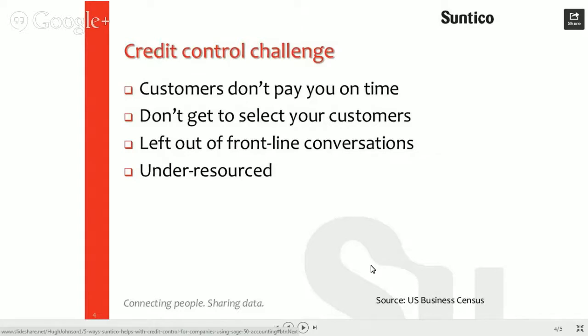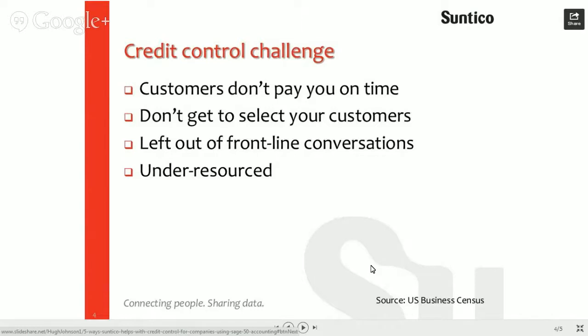A lot of the front-end interaction between the business and your customers that actually affects whether or not the customer pays you is done by people outside the finance department and outside the credit control function. So unfortunately, in a lot of situations, the credit control function is left out of a lot of the frontline conversations.